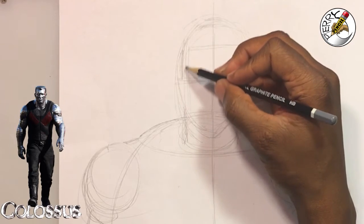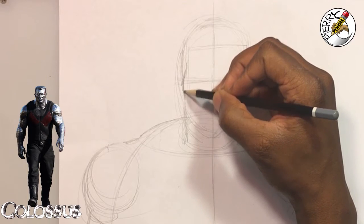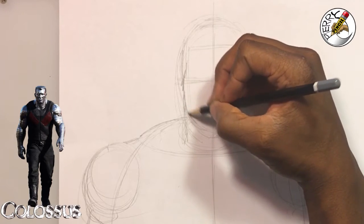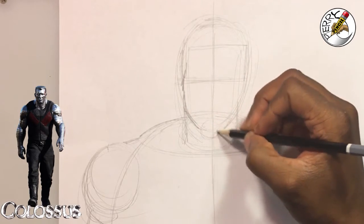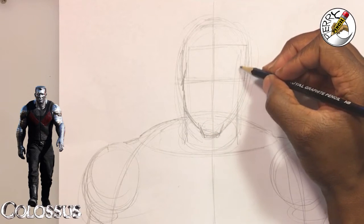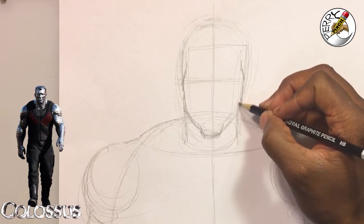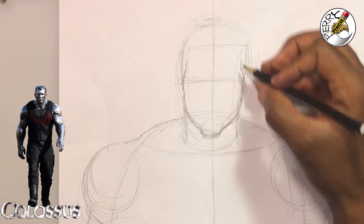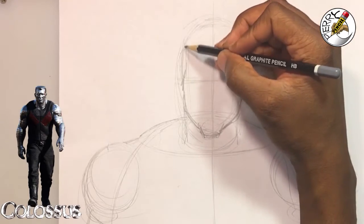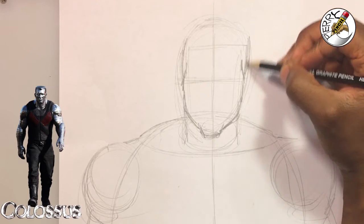I'm going ahead and coming off the temple line and putting his jawline in here. I'm starting off with Colossus being very angular. So if you notice for his chin, it's pretty much squared and not rounded. And this right here, at this point, what I'm doing is mapping in the shape so that you can go ahead and get form to his face, the bottom part of his face.